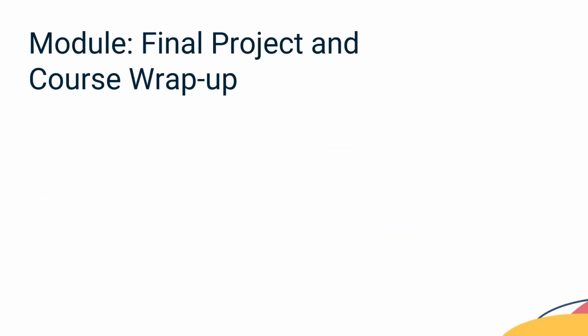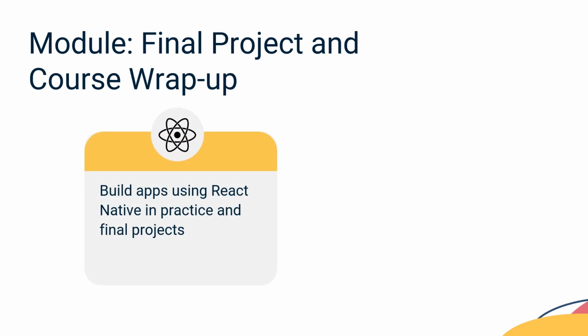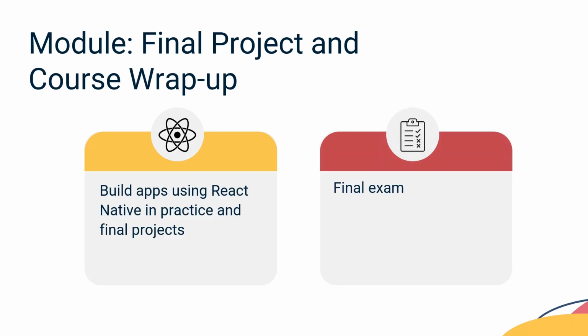The last module is Final Project and Course Wrap-Ups. In this module, you will complete a practice project where you will practice building a news article application using React Native. Then you will complete a final project where you will build a fully functional recipe application using React Native. Lastly, you will take a final exam.